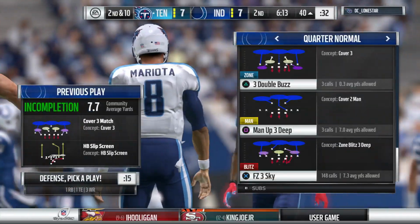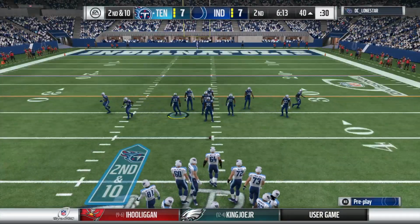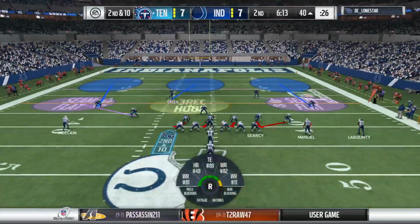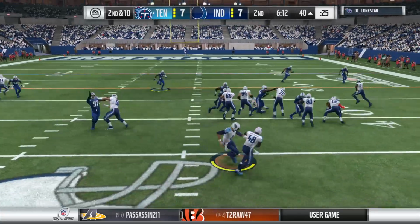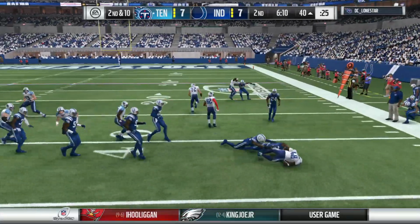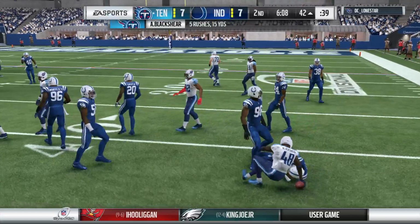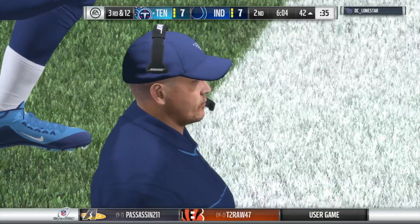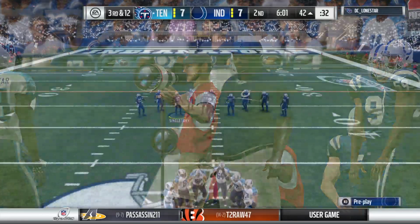You've got to sell. Offensive line's got to sell like they've missed blocks, and then they move out, and they're out in front of the running back. He's got to sell that he's trying to block it, and he slips out into the route. The quarterback has to sell that maybe he's trying to throw it downfield. Instead, he slips it off to the running back, and when you get one set perfectly, you have to catch the ball, and that didn't happen on that play.